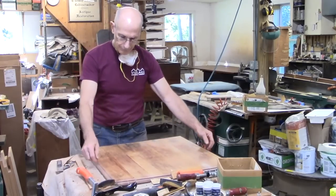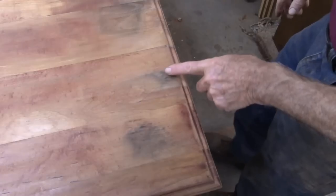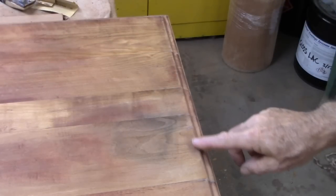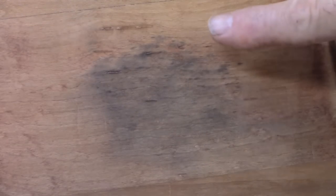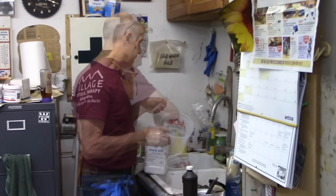Finally, I've sanded the edges, scraped the top. There's some dark stains here, and so I'm going to treat this with oxalic acid. I don't really measure it out too carefully. I'm going to give a few good scoops to maybe a quart of hot water.